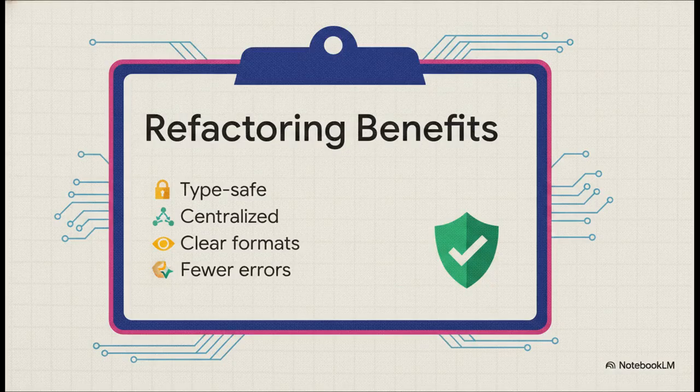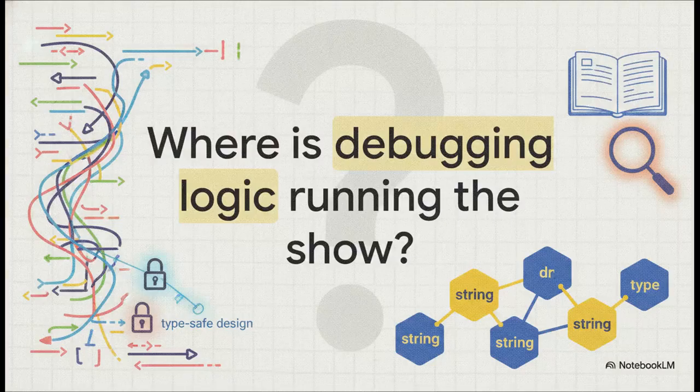To quickly wrap up Ang's findings, the benefits of this refactoring are just massive for the health of the project. First off, it completely moves the app away from that dangerous generic string manipulation. Second, it enforces a much more type-safe and idiomatic design that the compiler can actually help verify. Third, you're left with exactly one centralized place to modify file extensions going forward. Fourth, the correspondence between the data type and the output string is immediately clear to anyone reading the code for the very first time. And finally, putting all that together, it is just way less prone to errors. It's a total win.